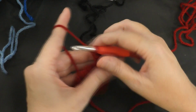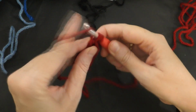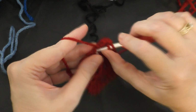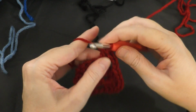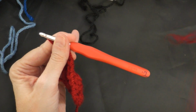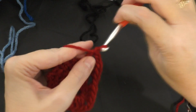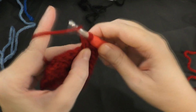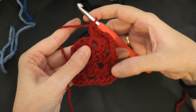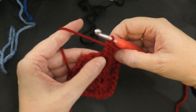Now we're going to chain 1, and then we're going to go to this corner and we're going to do the same thing. So 3 double crochets, 1, 2, 3, and then chain 2, and then 3 double crochets again to make our corner. 1, 2, 3. Okay, so now we've got 2 corners, this one, and then of course this starting one, that's just a half of a corner, and we'll finish that when we get there.